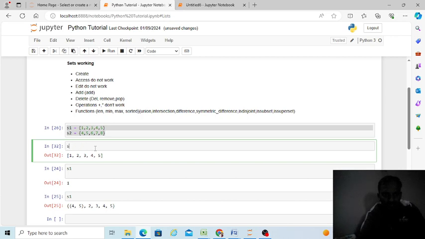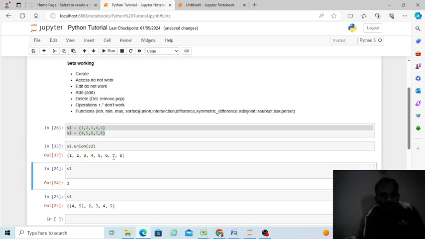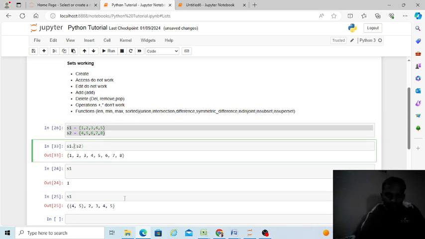Apart from this, sets also have some functions like union, similar to mathematics, s1.union(s2). Once I press it, it will combine both the sets. I can also use s1.intersection(s2), like in mathematics.